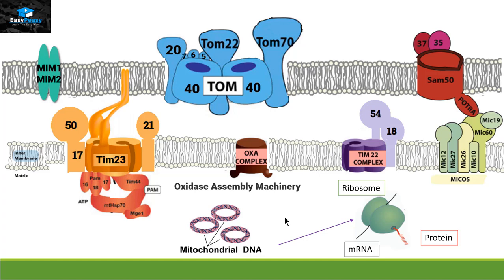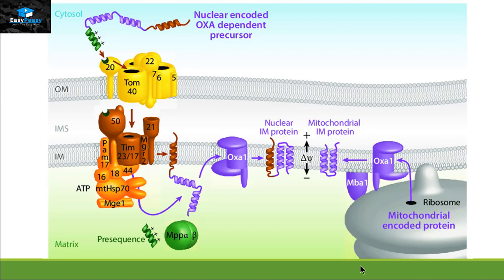This protein, if its destination is the inner membrane, can use this Oxa1 complex and will integrate itself into the inner membrane. Now this is a good picture showing us how the protein is moving from the mitochondrial matrix to the inner membrane. A protein from the cytosol can integrate itself into the inner membrane after penetrating to the matrix.